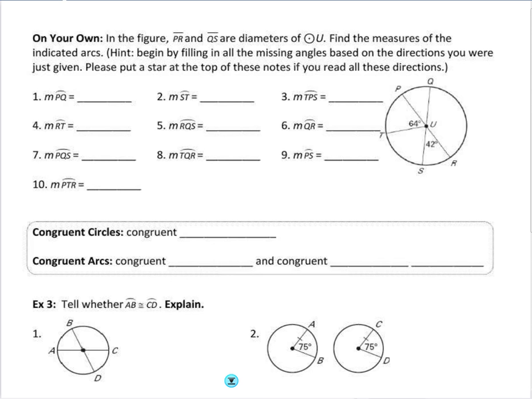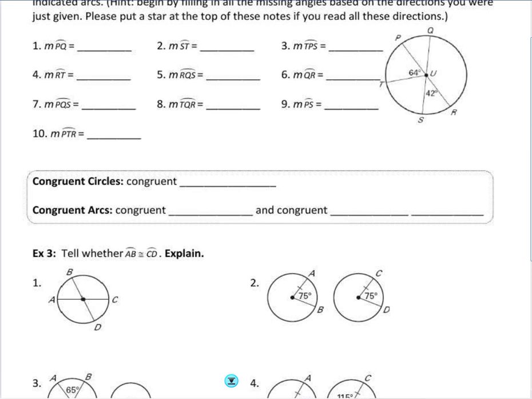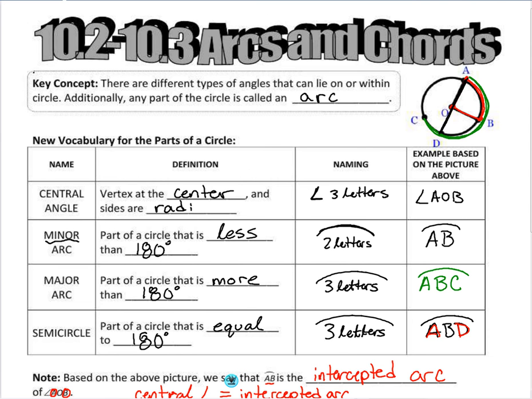We're going to move forward at this point and look at congruent circles versus congruent arcs. The important thing for congruent circles is that they have the exact same radii. They have congruent radii. And I just realized I misspelled radii on the previous page. Let me flip back here real quick. Let me add an extra I in here for radii. All right.